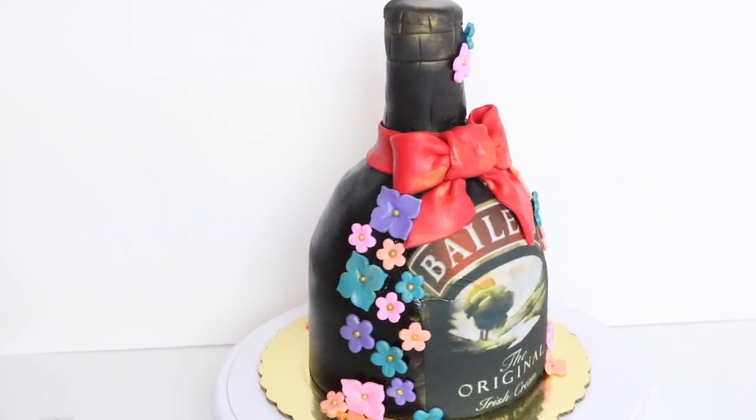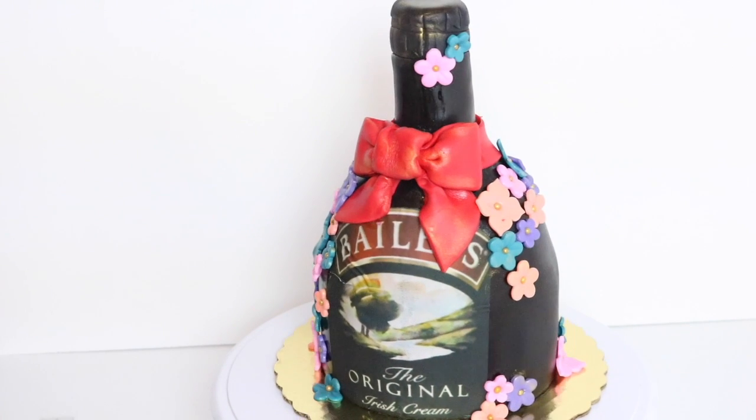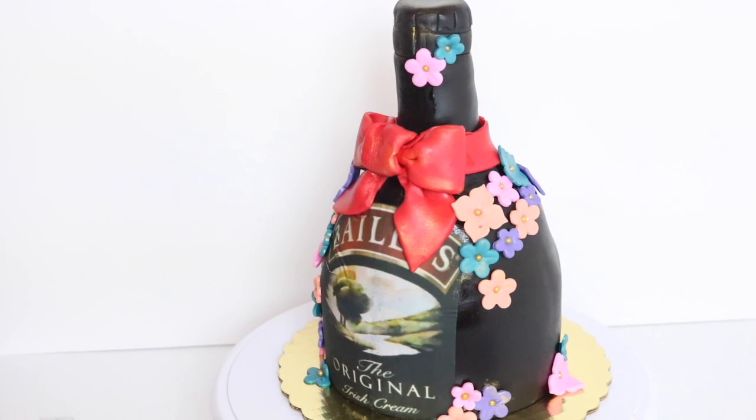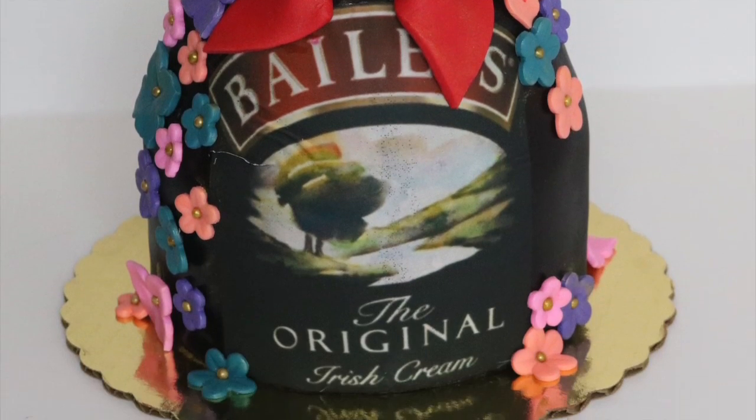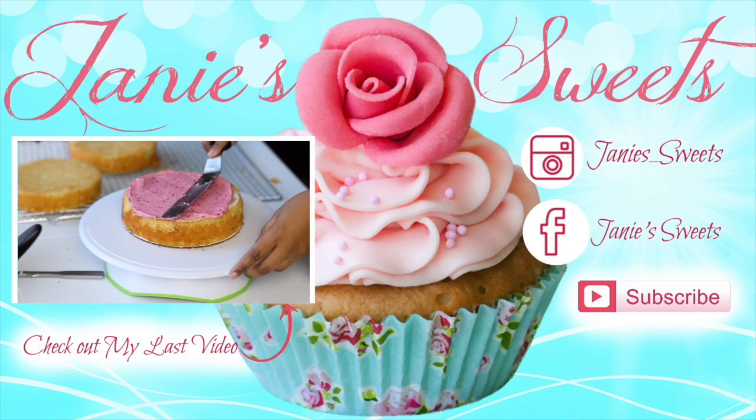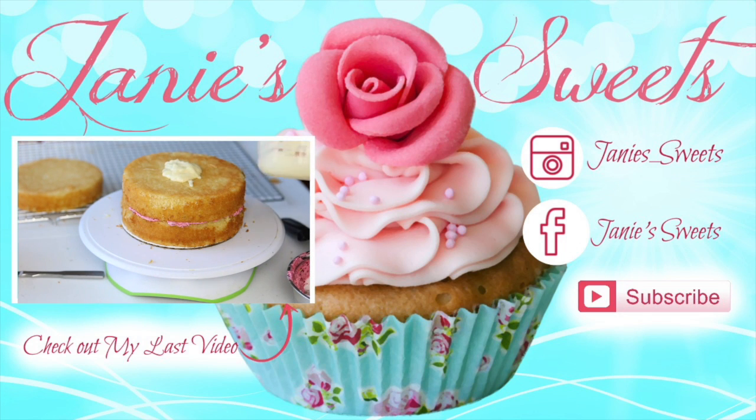I love how this turned out, and she also loved it, my client. So this is how you make a Bailey's bottle cake, and like I said, you can definitely use that same technique and make any other kind of cake.